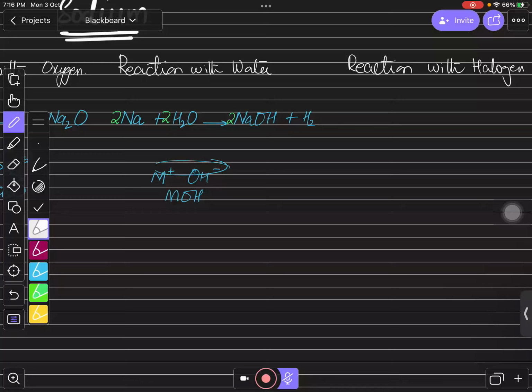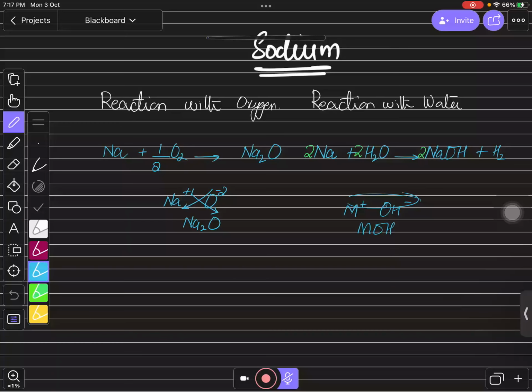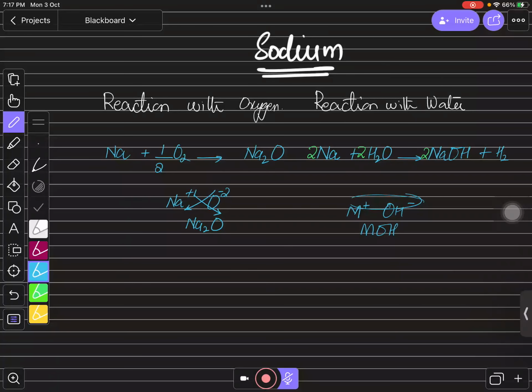It's very simple. So whenever sodium reacts with, for example, chlorine, sodium is group 1 element, so it is +1, and chlorine is group 7, so it is -1. When the charges are opposite and the numbers are same, we just combine them together, so it will form salt. Right now we have 2 chlorine on the left hand side, so we can write 2 over here and 2 over here. So it is a balanced equation, right? So these are actually the reaction of sodium with oxygen, water, and halogens.